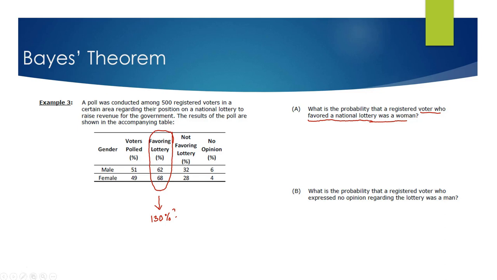So we have to actually use the numbers, or I have to be more careful with the percentages, because those percentages are dealing with the percentages of males. So 62% of males who were polled favor the lottery system, 32% of the males don't, and 6% have no opinion. So if you're not careful about how you treat these as numbers, it can sometimes cause issues with the accuracy of your results.